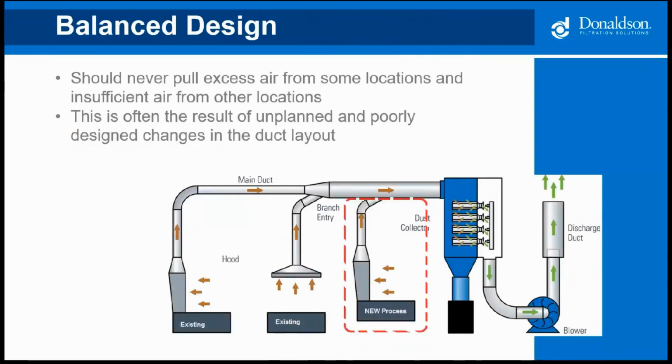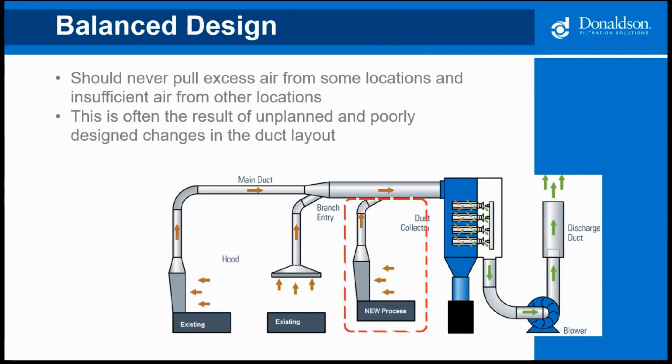I mentioned earlier that having an unbalanced system is something that can go wrong with the duct design. When customers add new equipment to an existing system, they often don't consider the impact it has on other existing equipment. So in most cases, existing systems aren't modified to accommodate the additional airflow or static, and it becomes unbalanced. Luckily, if you know the customer is going to be expanding the process, there are a few ways to design future lines into the system so they don't have to sacrifice the performance. Having a balanced system is one of the most important aspects of an effective dust collection system. It ensures you're pulling the correct amount of air from each hood.